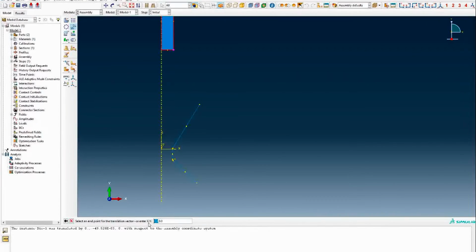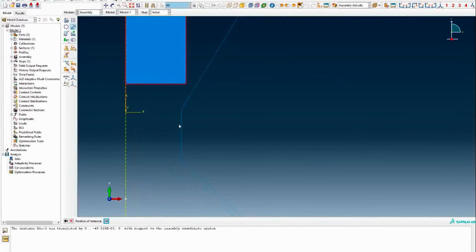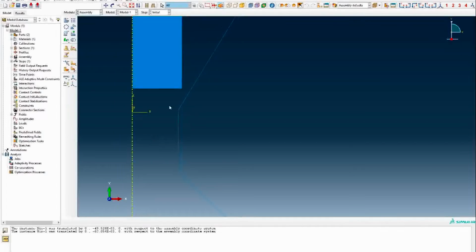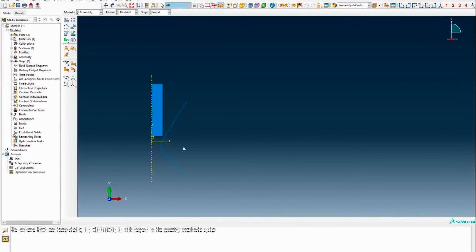I have to keep in mind the distance between here and here is 0.01, because we already designed 0.01. And the height would be, for example, 0.5. So you can see it came closer. Okay, so this is how translate works.